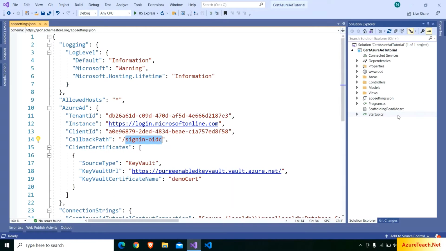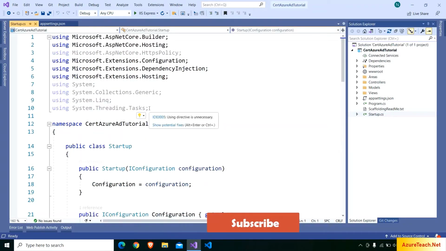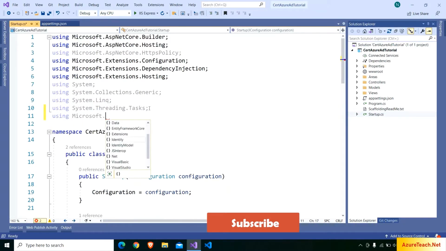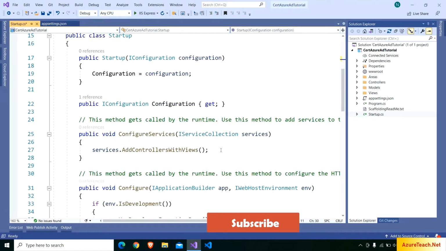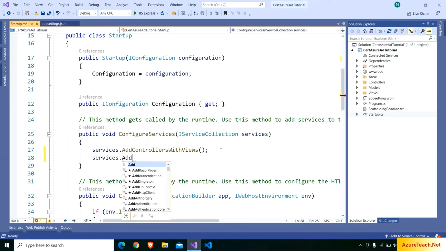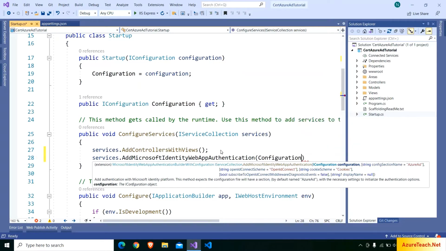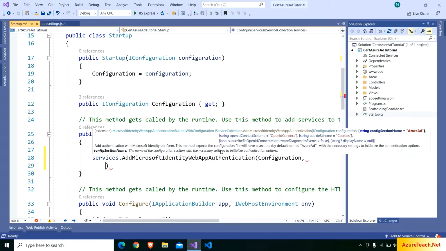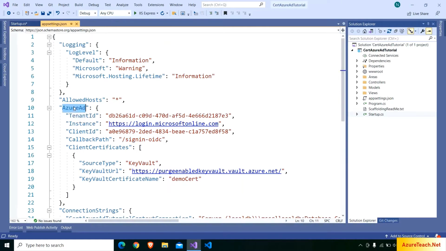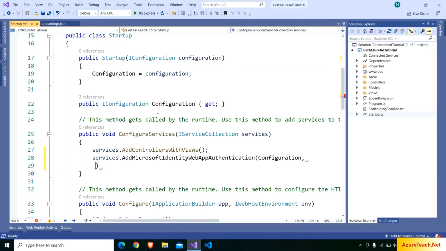Now let us modify the Startup.cs class. Here I am adding a namespace using Microsoft.Identity.Web. And I'm scrolling here and here I'm adding services.AddMicrosoftWebAppAuthentication as we are using a web app over here. And to this we have to pass the configuration object and also the Azure AD configuration name. Here we have AzureAd value as the default parameter and we gave the same name over here. So if you use a different name which is specific to your project, you have to pass it, as that is a default parameter. I am not passing it now.